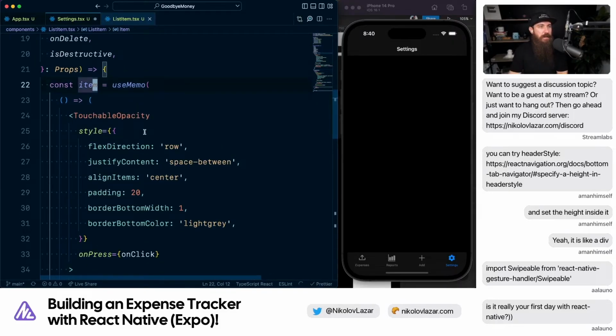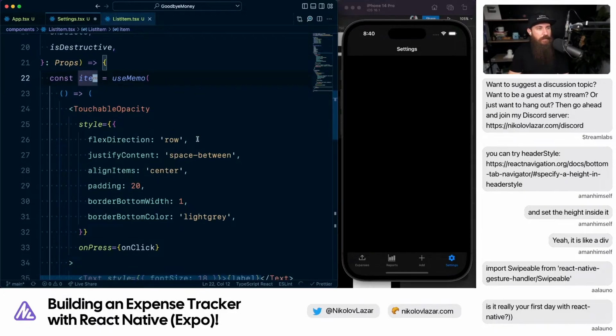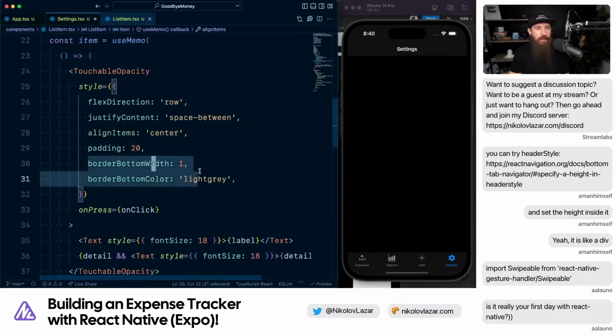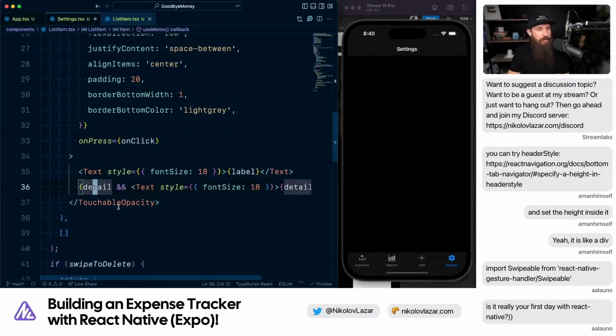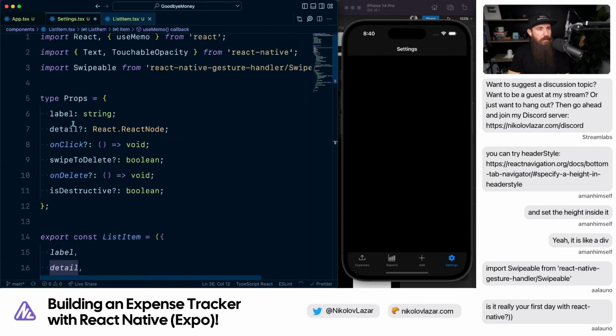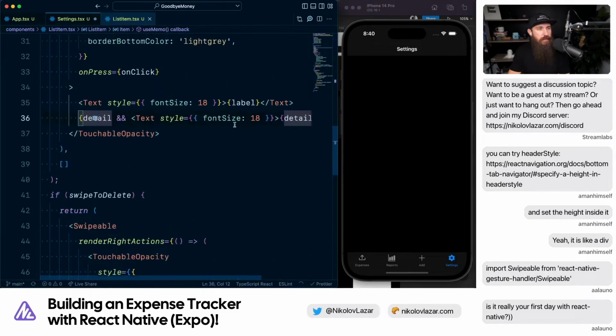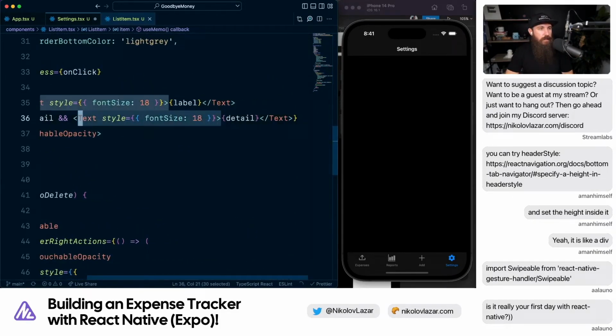So this is the item, right? Regardless of if it's swipeable or not, this is the item. So row, space between, center, this is all good, right? And then we have the on click when we actually press on the item. So whatever happens, happens. If there is a detail, we want to render the detail, not a text, right?